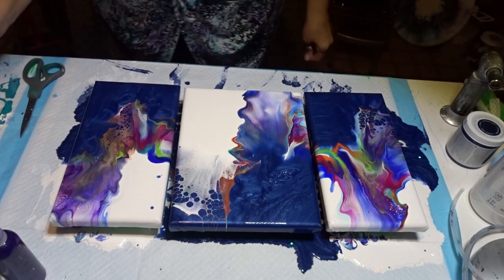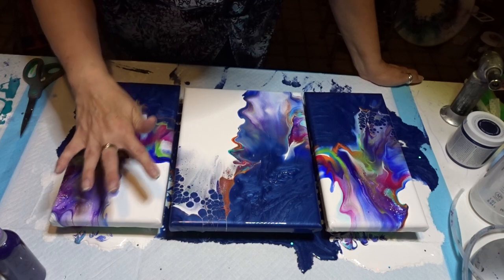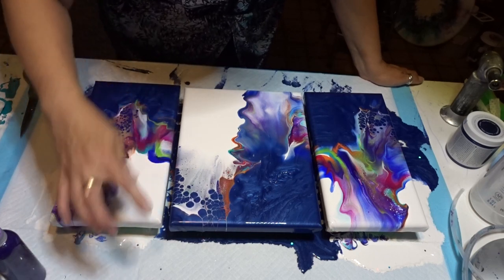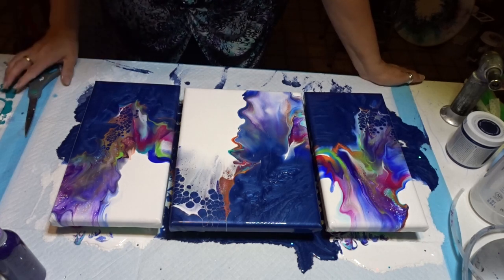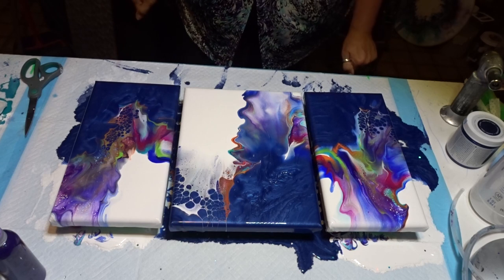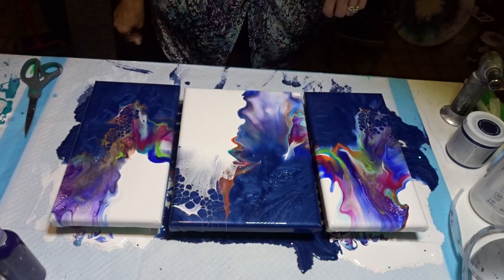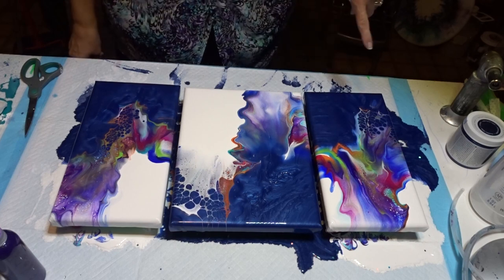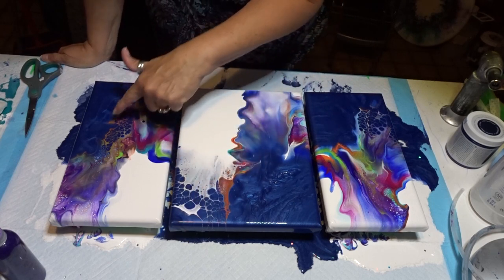Wow. Now I'm going to do this quite quickly before it goes all. Just tap my finger. There we go. Oh my goodness. That is beautiful. Let me see. Look at the cells here. And here. And here. Oh.